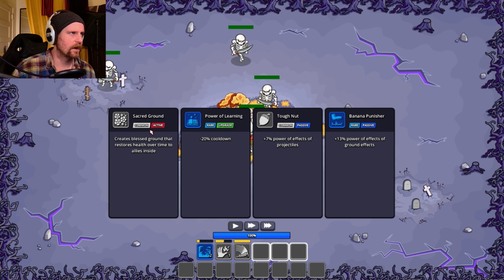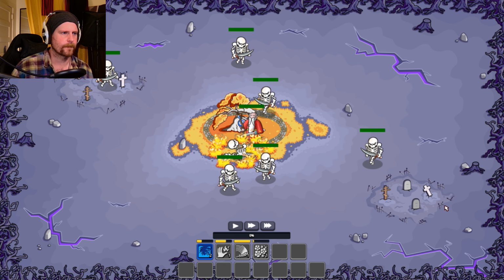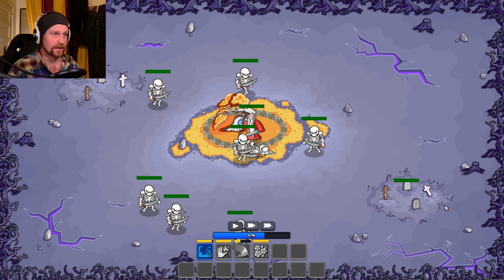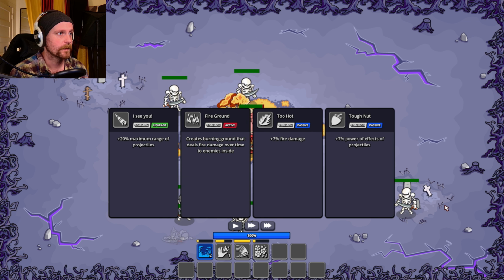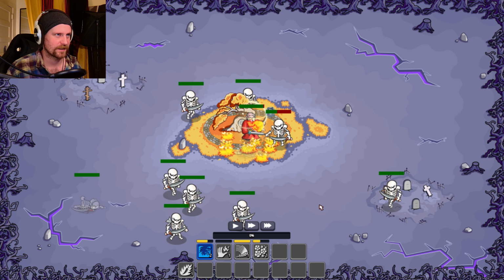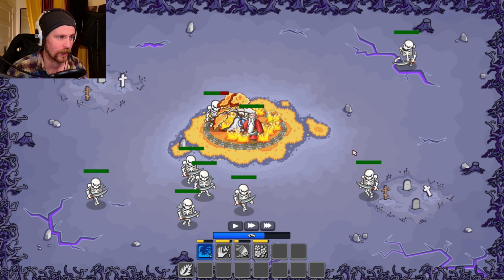All right. Cooldown. Sacred ground. Creates a blessed ground that restores health. I like that because it did heal me. I might get rid of the slash at some point, because that's the thing, I can throw stuff away. Fire ground would be good. Too hot. Plus 7 fire damage. Let's go. Fire damage. There we go. That's the thing, I'm a fire mage, so I need to increase my fire.